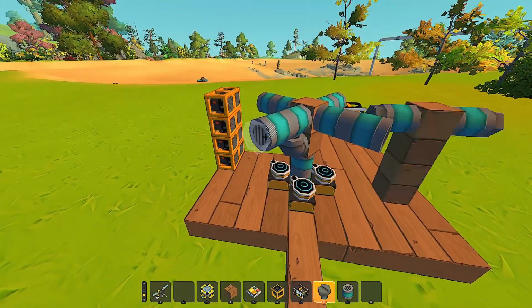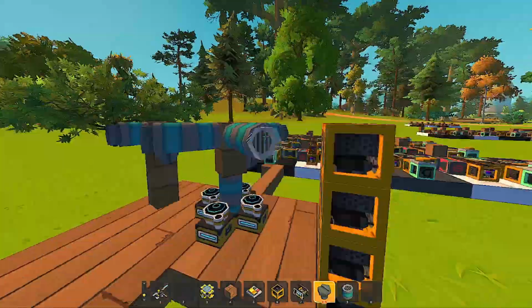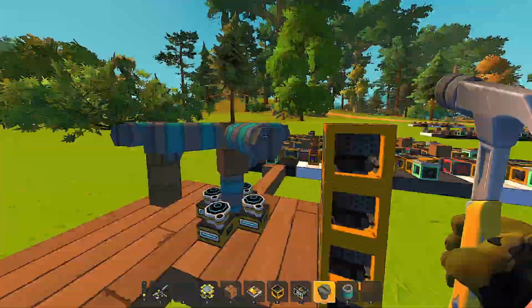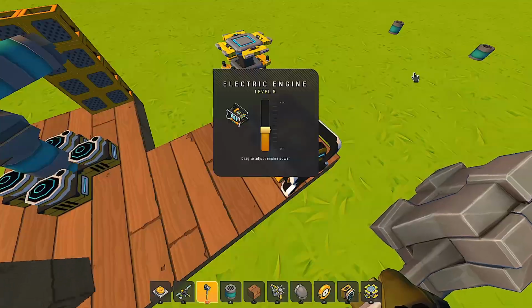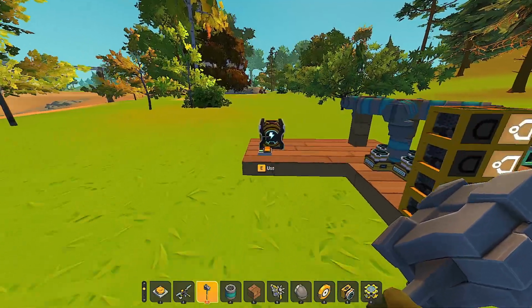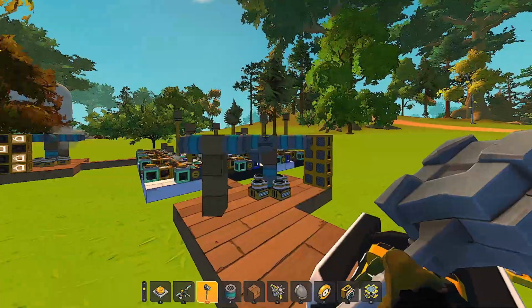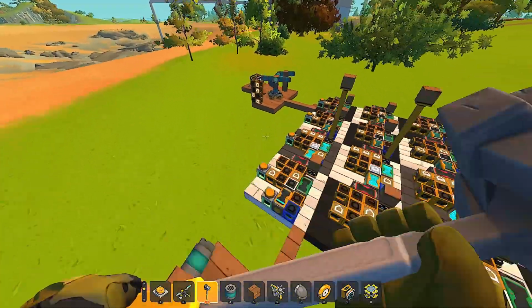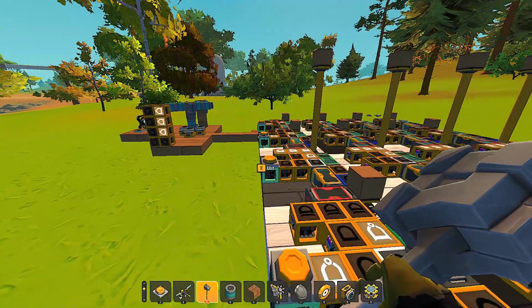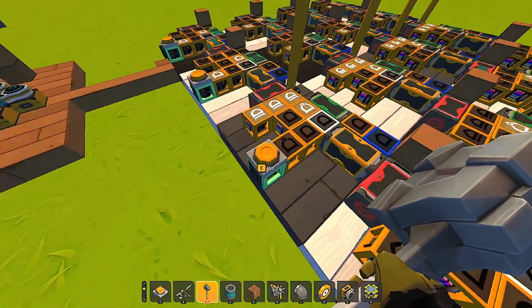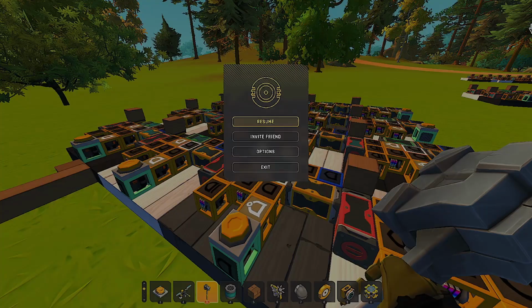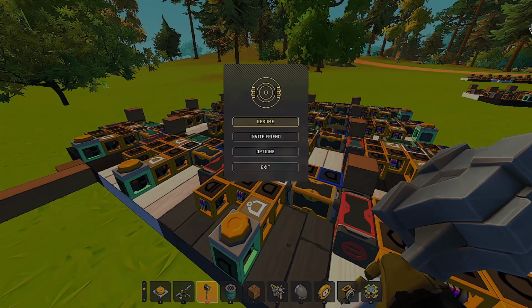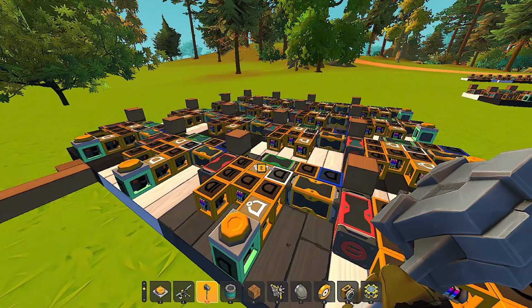So we want both of these going at the same time. Let's set the engine power. We've got both rows and columns going at the same time. And if I deactivate both of them, all of them should reset, except for this one, for some reason.